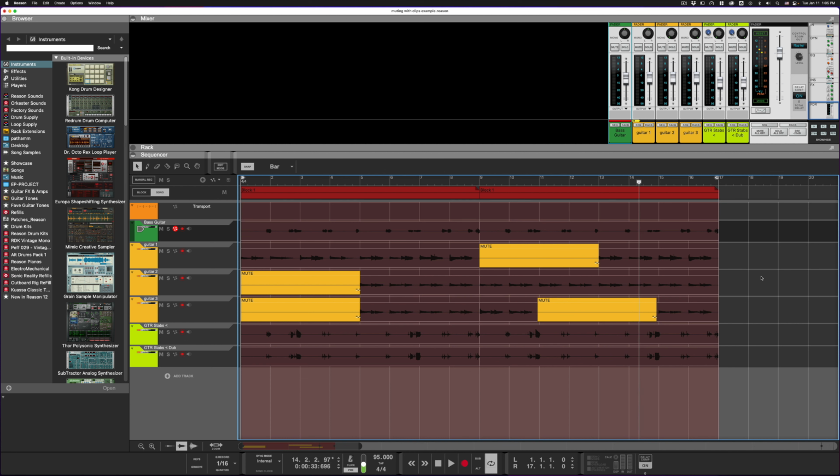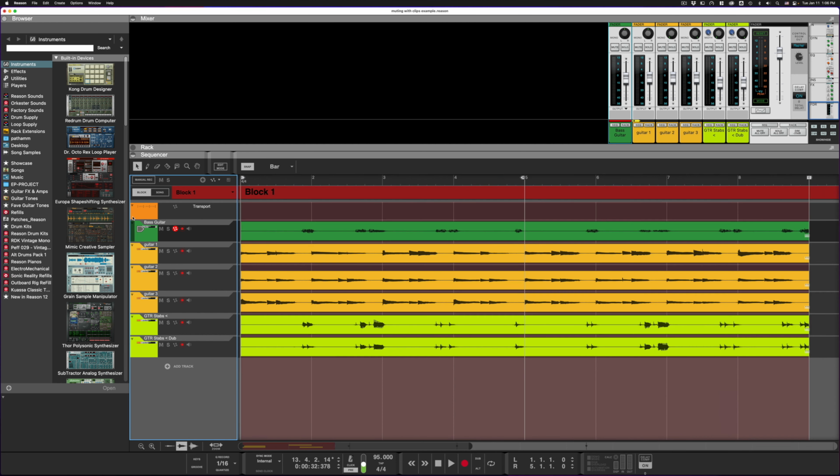So this is the way that I mute quick and dirty stuff, just by adding in an empty clip. Now, this is not just something that you can do on blocks. If I go over to the block, I can see the original audio that I'm playing. So if I listen to that, that's where my original audio is, and I can do the exact same trick directly on the audio clip.